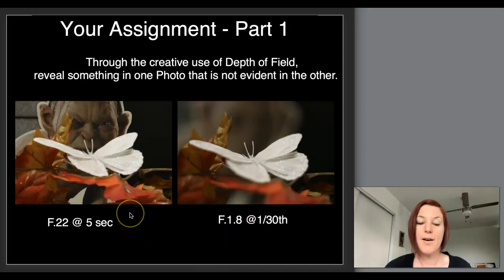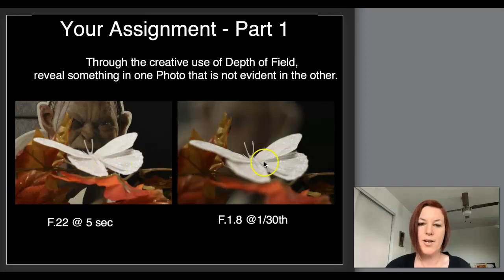For the second of the pair, you're going to move your aperture to a very small aperture setting, like f/22. And you're going to have to move your shutter speed accordingly to let in more light, because you'll now have reduced your light tremendously by going from a wide aperture to a very small aperture. But that small aperture will give you a very broad depth of field. So you're going to try to creatively figure out something in the background.